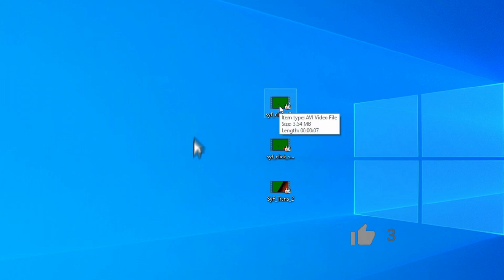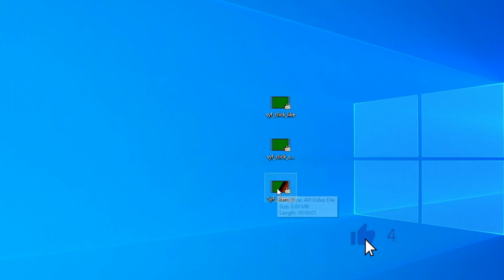Like this 7-second video with an alpha channel is only 3.4 megabytes. And then my transition right here, it's only 1 second long, but it contains a lot of information. It's only 8.69 megabytes. You'll be able to render alpha channel things with extremely high quality video for extremely low file size. And there you go. You now know how to hack Vegas so you can render in different types of alpha codecs. So this is gonna really help for lower thirds and any kind of awesome little things you need transparent backgrounds for.